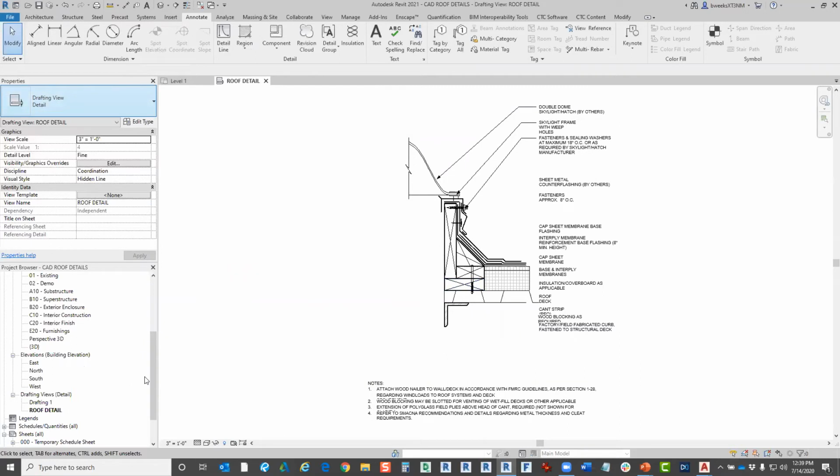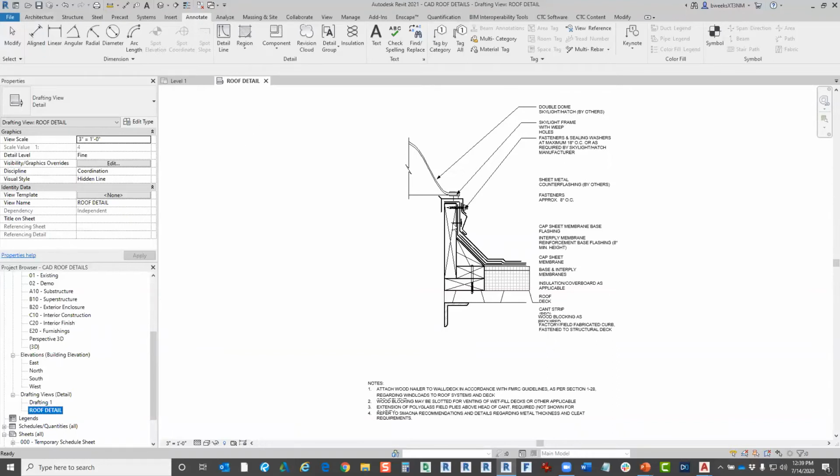And so, like I said, if your company has a lot of CAD details to come over, you can have one person importing CAD details into this one file all day, create multiple views, rename them what they need to be named, and then you can get that library built up in this one file.